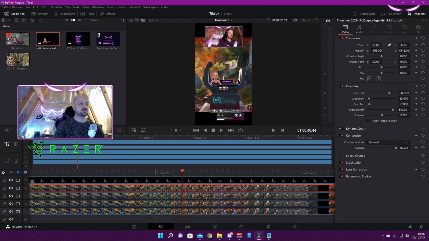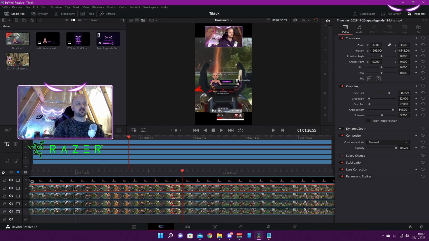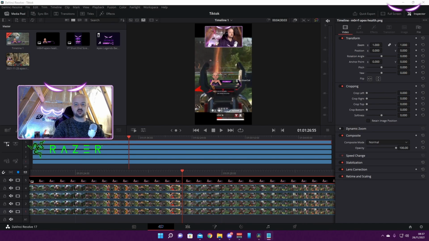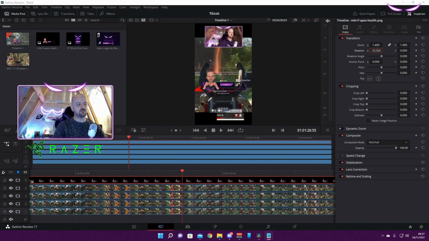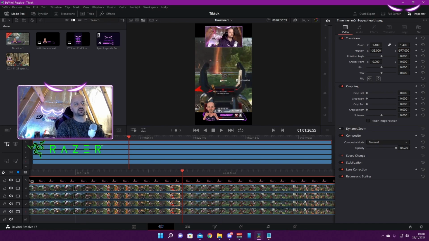So you can see the damage information there. Still doesn't quite look right. Again, it's because the health bar image isn't there. Now that's sat in the middle at the moment, so let's get that adjusted. So select the track again, so the image, and again I've got presets for these. I want to zoom in a little bit, make it a little bit bigger, and then adjust its position. The position is to align over the top of the health track that I've got a little bit further down. Boom, and there we go at the bottom.